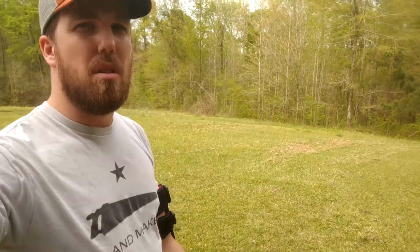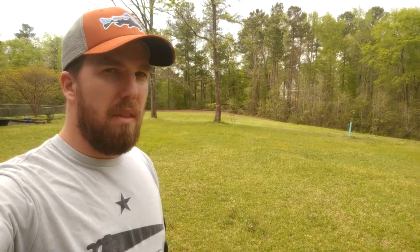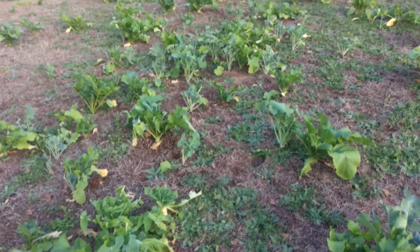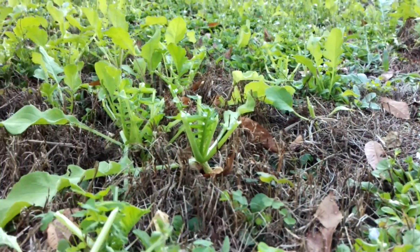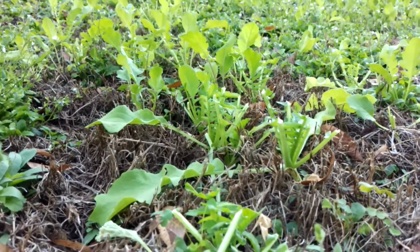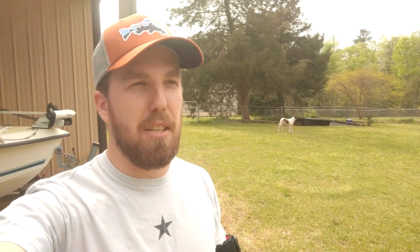So this whole corner, I'm going to turn into a little food plot. Now, I did do a food plot way in the opposite corner one year, and it worked out pretty good. I didn't really do much in terms of soil prep, so it didn't come up great, but the deer came out. The problem I had was dogs. The deer don't like them, so the deer only came out at night.